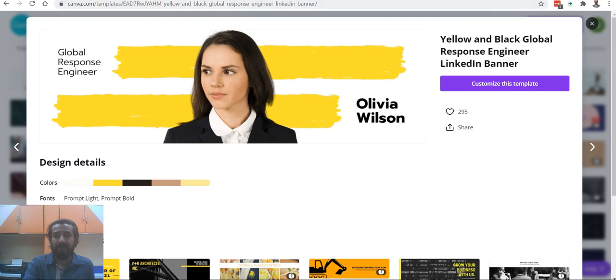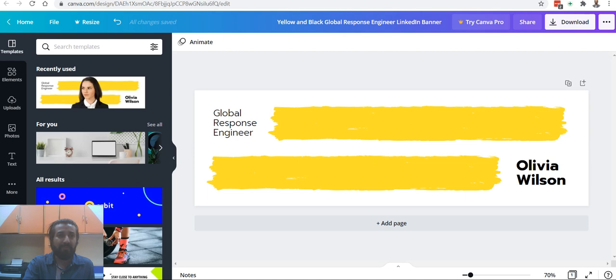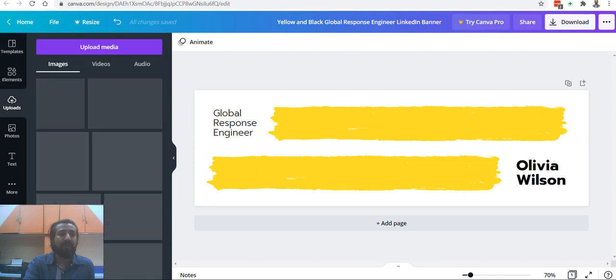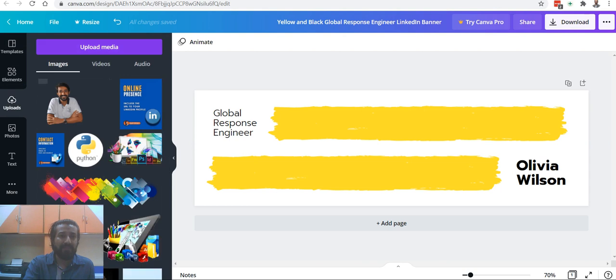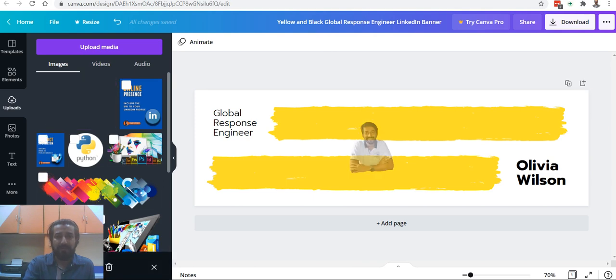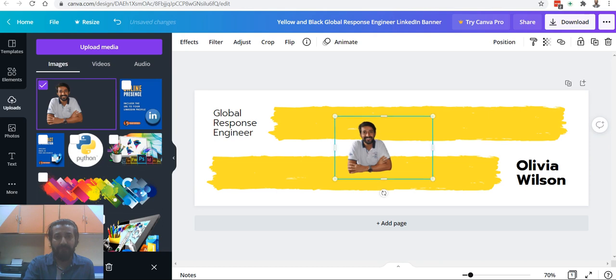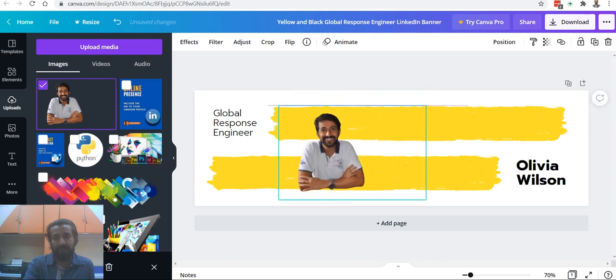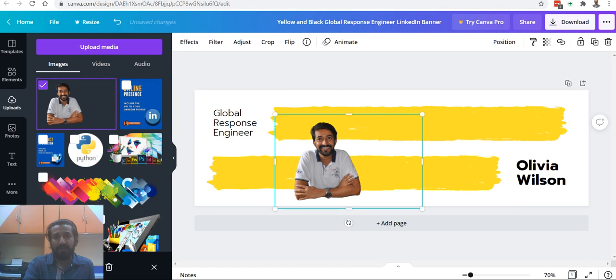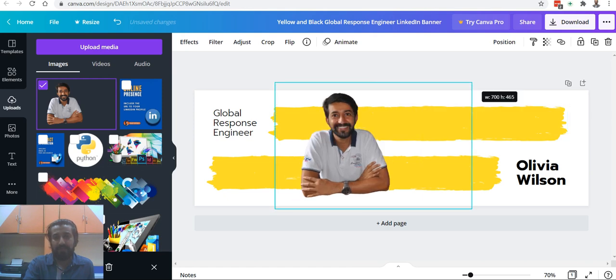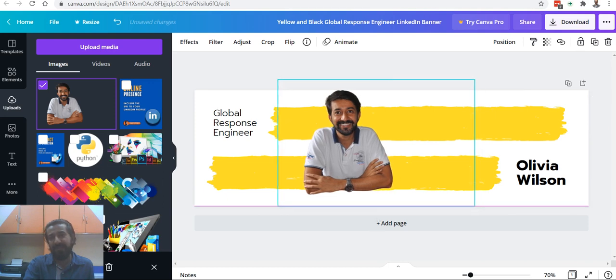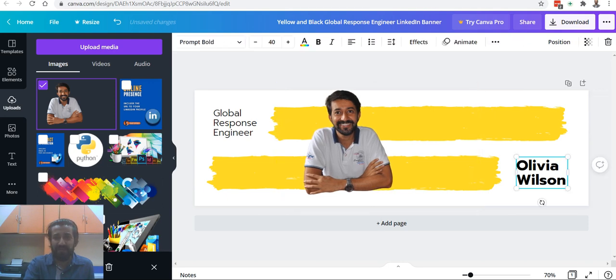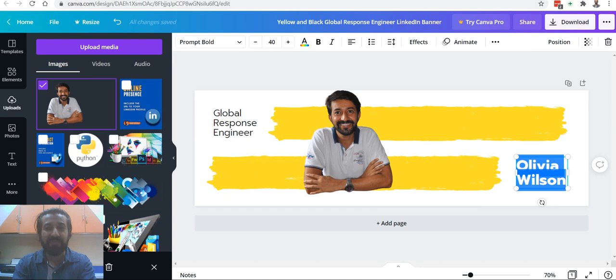So we come here, right? We want to upload here, so you go here and say upload, and you say images. You can upload it from your computer, and once it's imported from your computer, it'll come here. You just select this and drag and drop it here. And you can drag it, resize it. Is it really cool, guys? Yeah, and even I'm not a pro in graphic designing. I have people working for me, but I never like to sit and do the stuff by myself. But with Canva, I just love it.